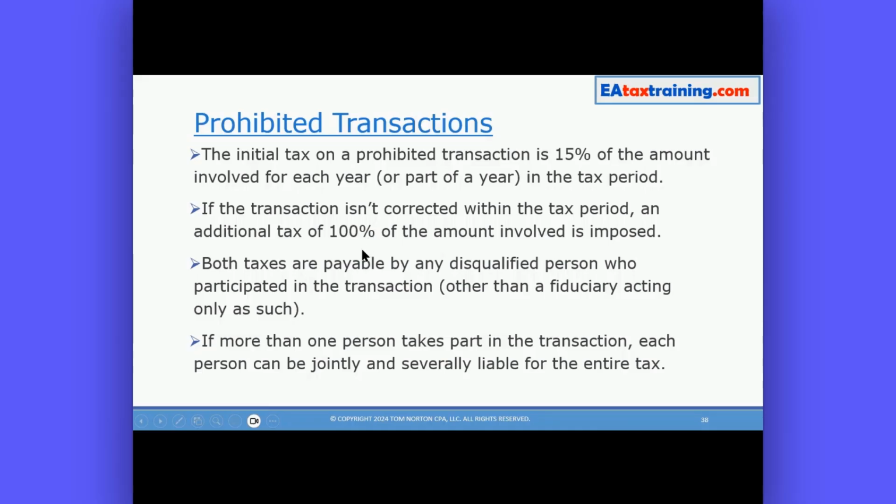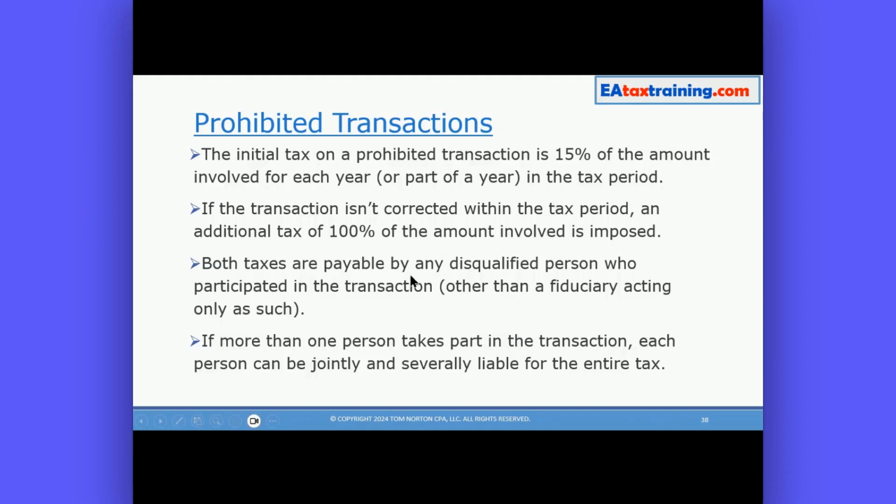Because again, this is people's retirement money you're dealing with. You've got ERISA that has these rules, and their job really is to protect these retirement assets for the employees and the beneficiaries. So they're going to put in very strict requirements and very strict penalties for not protecting those plan assets. So that's why you have these very high taxes for violating these rules.